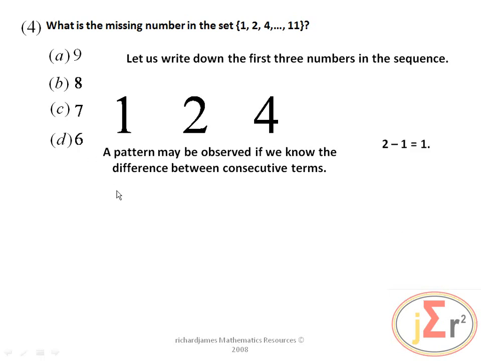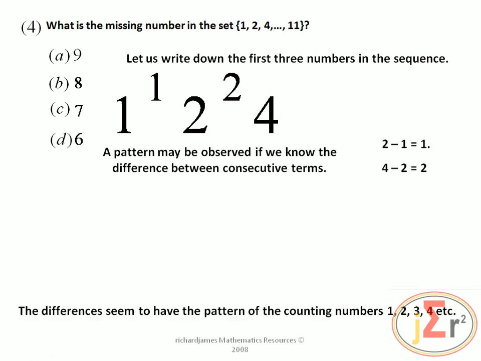So the difference, of course, difference in mathematics means what, Jerry? Okay, right. The difference between 2 numbers is the result of subtracting one from the other. So we are going to say 2 minus 1, and what is that? 1. Also, we need to determine the difference between the 2 and the 4. And we say 4 minus 2, and that is equal to 2.